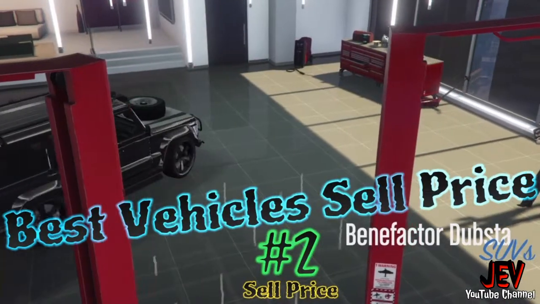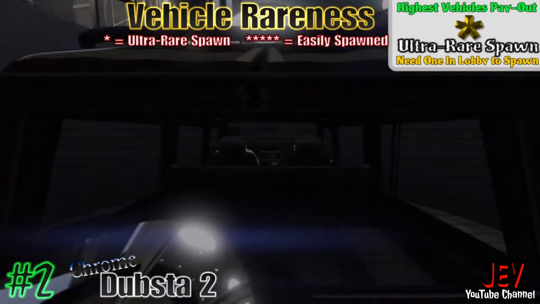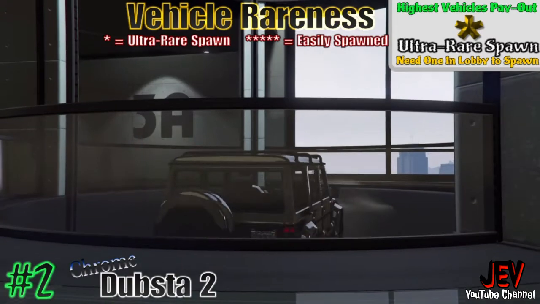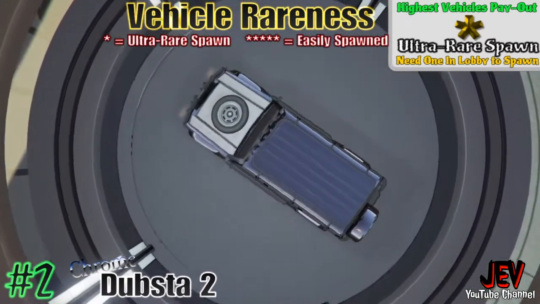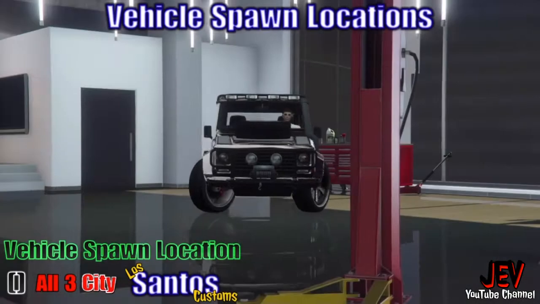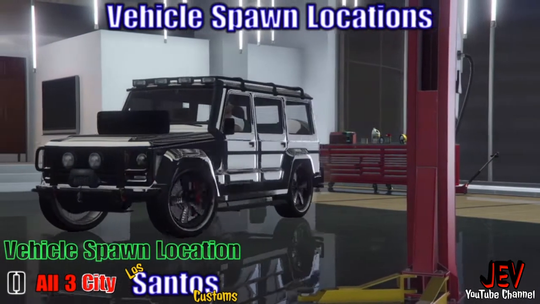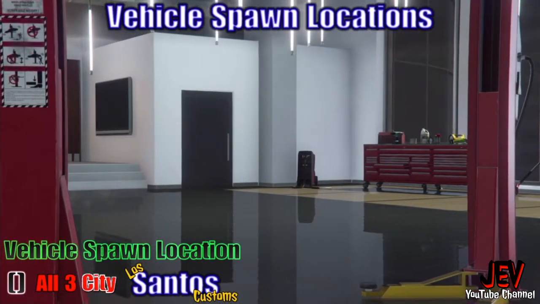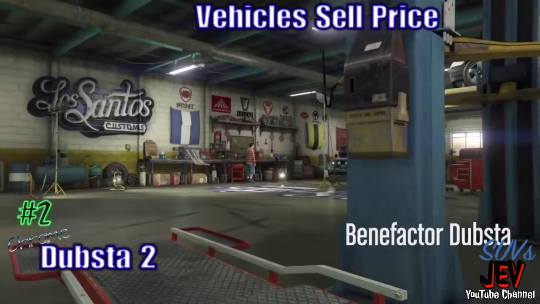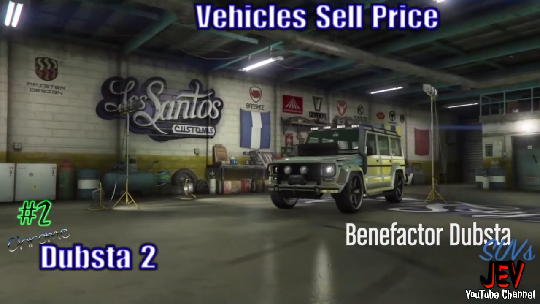At number 2, coming in the Benefactor Dubsta. This is the chrome version. This is a 1-star ultra rare vehicle, as you will need one in the lobby to get one. You cannot spawn these any other way. Whether you spawn them anyhow you do it, you gotta have one in the lobby. It spawns at all three City Los Santos Customs. And if you want one, you gotta have a friend help you out, or you have to use one of my methods, the motorcycle club method or something like that, to get it in.